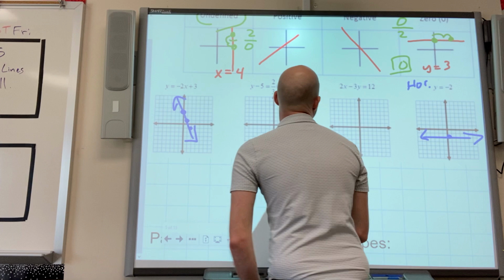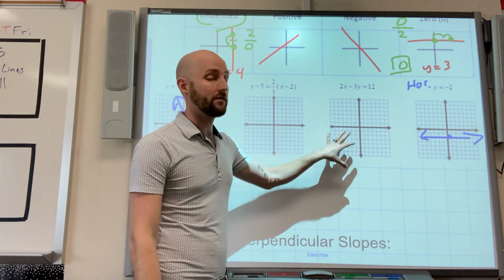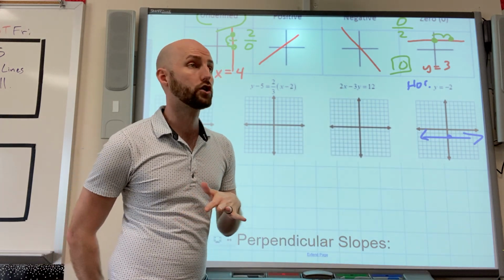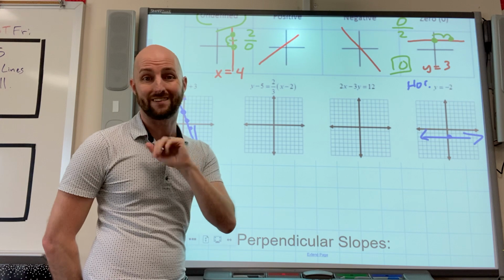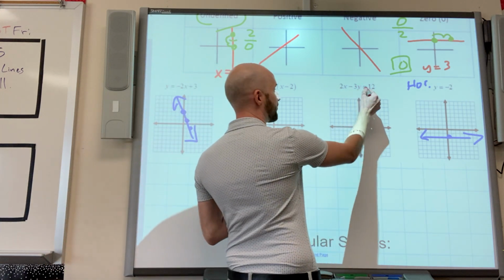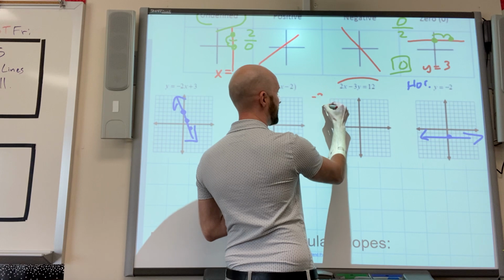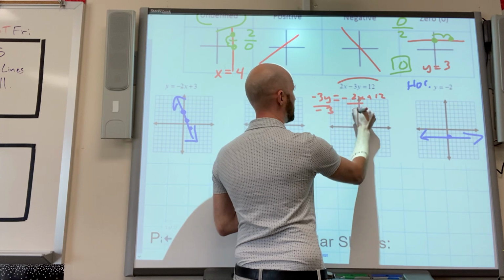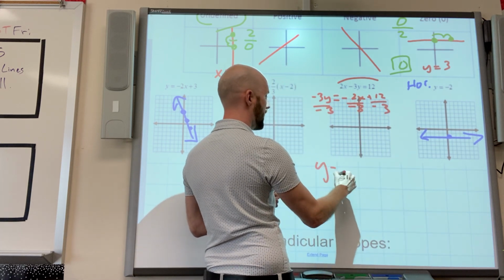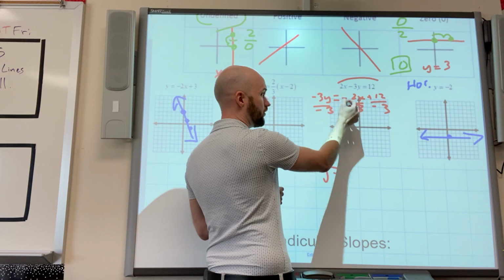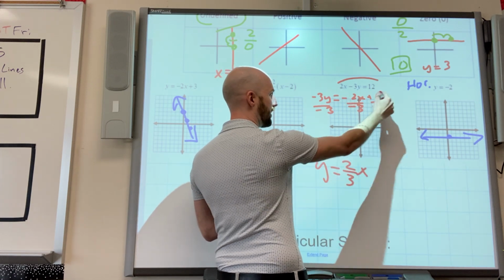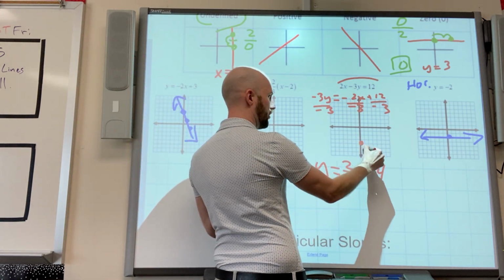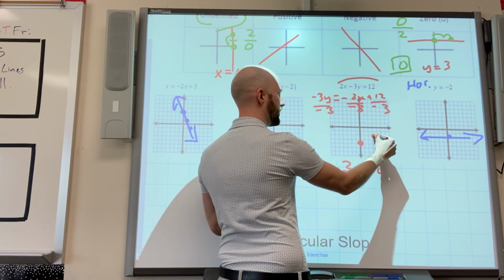Now these other 2, there are some interesting trick ways to graph these. You are also, of course, welcome to physically try to solve them. One thing I'm going to caution you on is that they don't always work out to nice numbers. So for example, if I did want to solve this, subtracting 2x to the other side, I get -3y is -2x plus 12. And then I divide everybody by -3. And I get y equals, now 2 doesn't divide by 3, but negative over negative cancels. So positive 2/3 x minus 4. And now I can graph it just like I did over here. Starting at -4, yes. And then up 2 over 3, up 2 over 3.